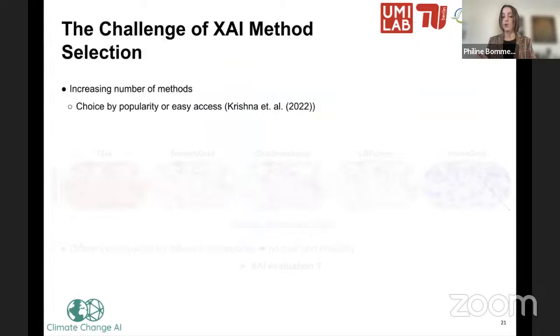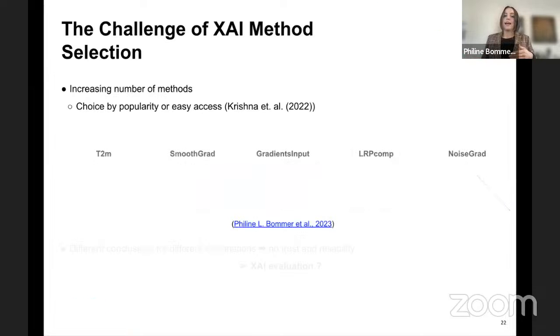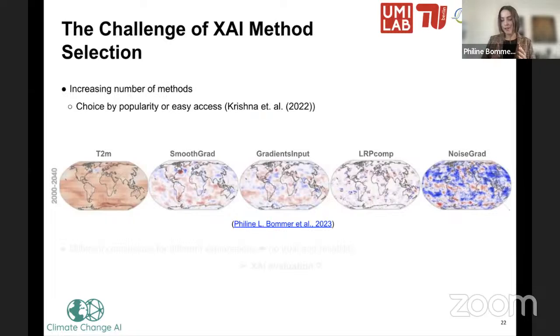Recent research has shown that, as users, we often end up picking an explanation method by popularity, so what gets cited the most in our field, or by easy access, so which toolboxes are available, and we just pick from them. You might ask yourself, why is that a problem? As I already said, these methods vary, and they are all based on the same goal. They are all trying to approximate a highly complex decision process of a complex network. So they take their own route towards that goal.